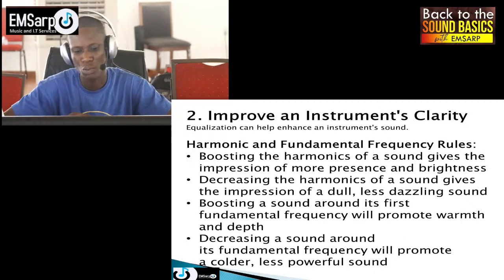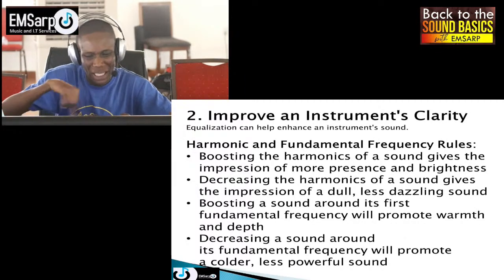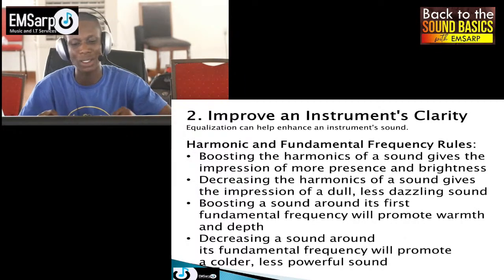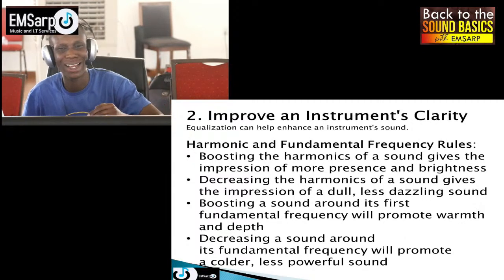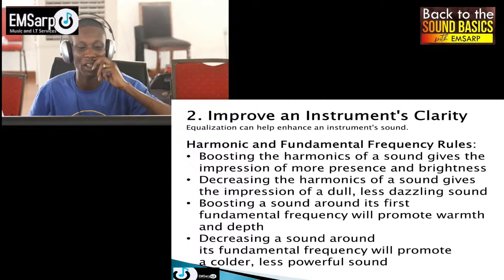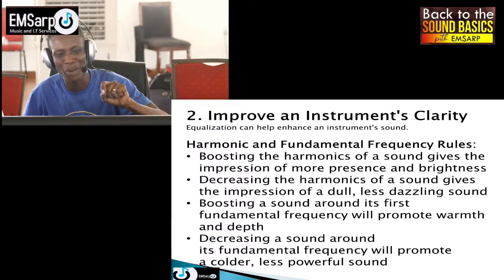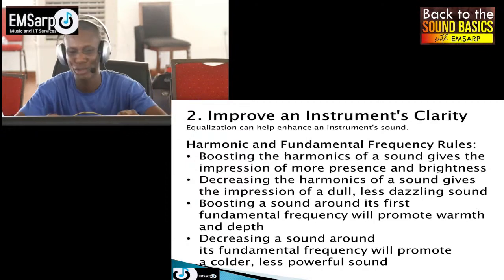Okay, now let's move on. Decreasing a sound around its fundamental frequency will promote a colder and less powerful sound, and it's true. So this point is the vice versa of the third point, and the second point is the vice versa of the first point. So these are the 4 rules.